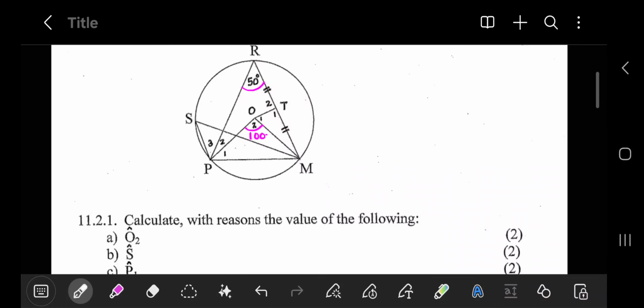Next, we are looking for angle S. Now, what I need you guys to notice here is that S is subtended by points P and M. And what do we mean by the word subtend? We mean that these points basically create angle S on the circumference. What we'll also notice is that angle R is also subtended by points P and M. So angle S and angle R, both on the circumference, are both subtended by points P and M, which means that angle S and angle R are equal to each other. And the reason for them being equal is angles in the same segment.